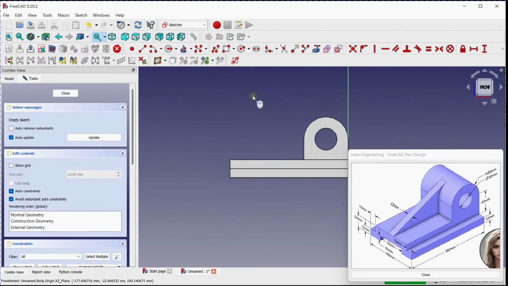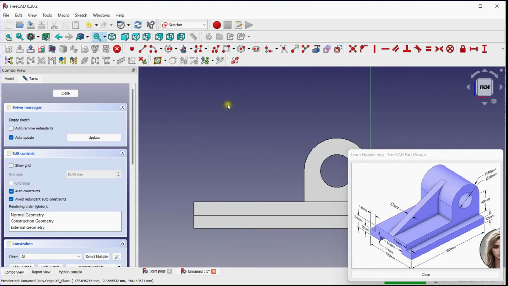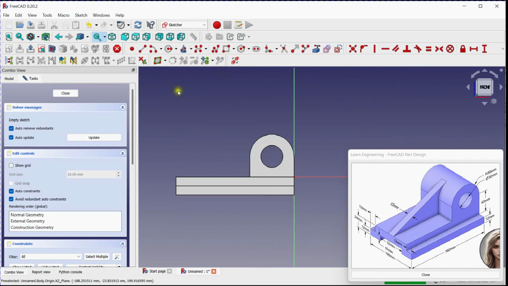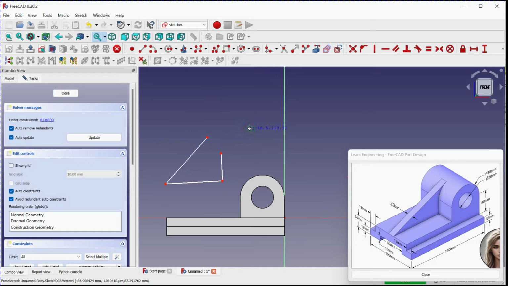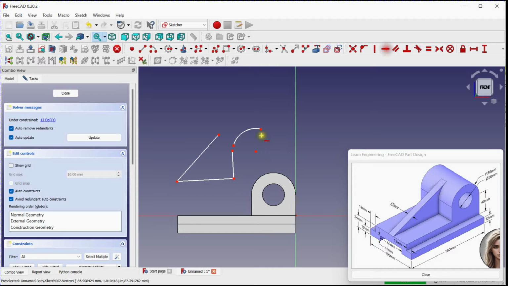Select plane. Draw rough sketch. Provide horizontal constraint. Provide vertical constraint.